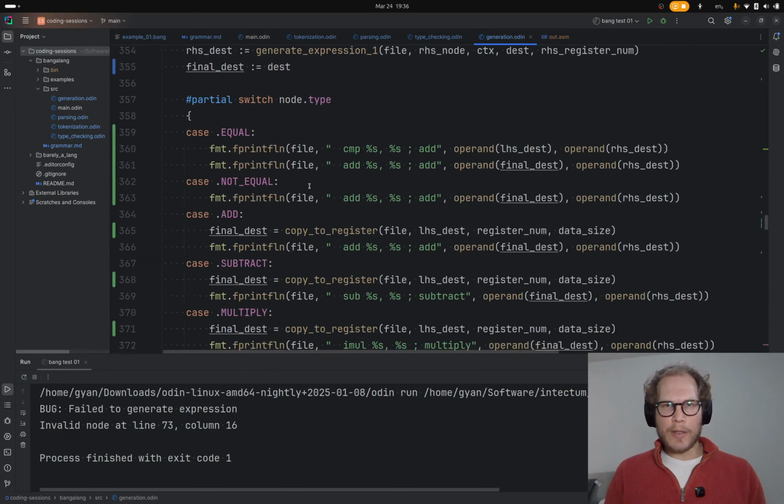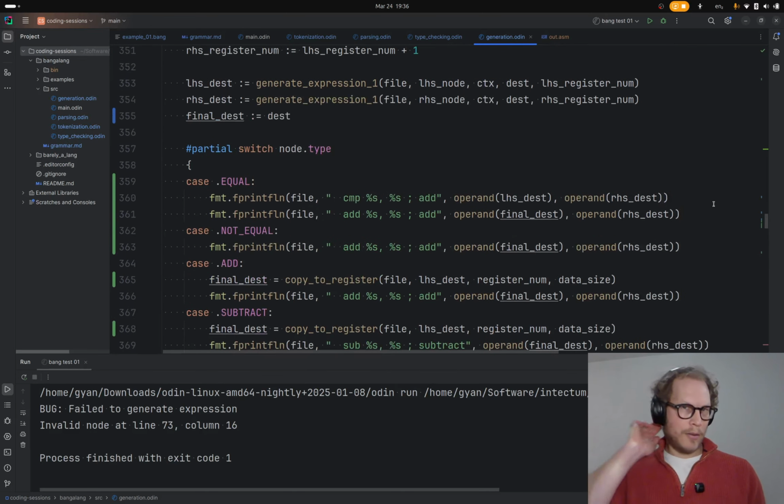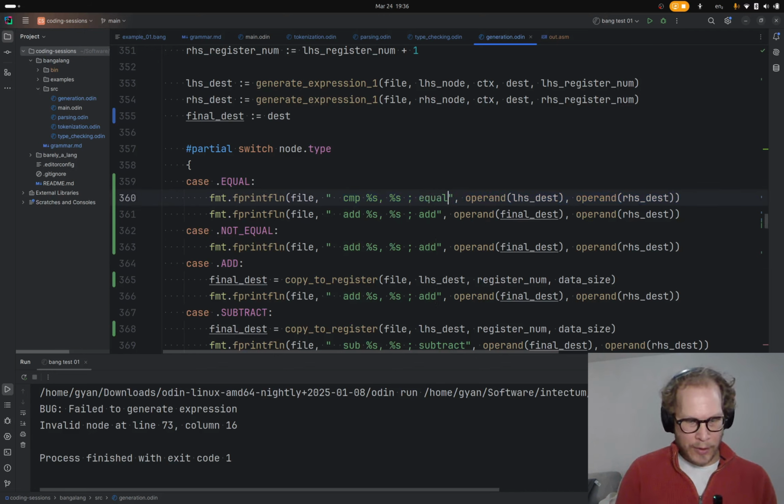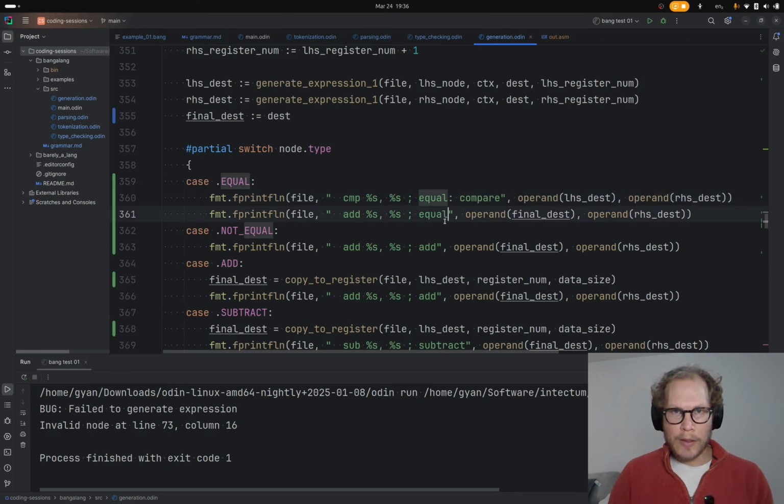And then for these ones, I feel like maybe we need to do something separate. So when we compare left and right, let's say equal compare and equal.